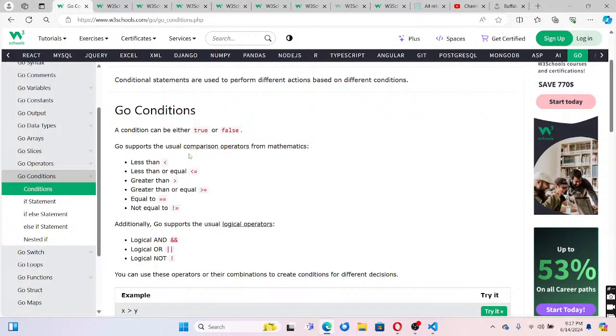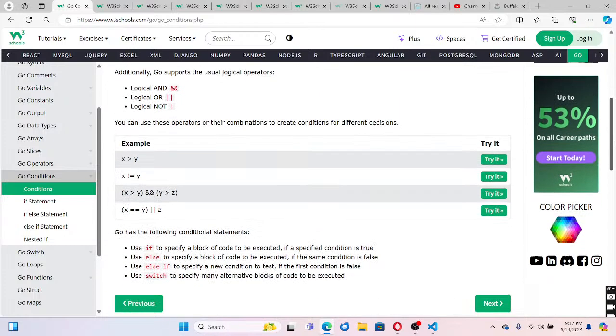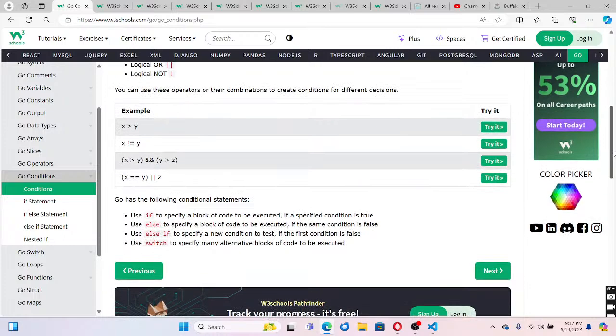So earlier we have learned the operators less than or equal to, greater than or equal to, not equal to. Similarly, logical operations such as and, or, and not. These parameters we have verified also with the conditions in our previous example. If you have not seen it, go and watch my previous video on the operators.